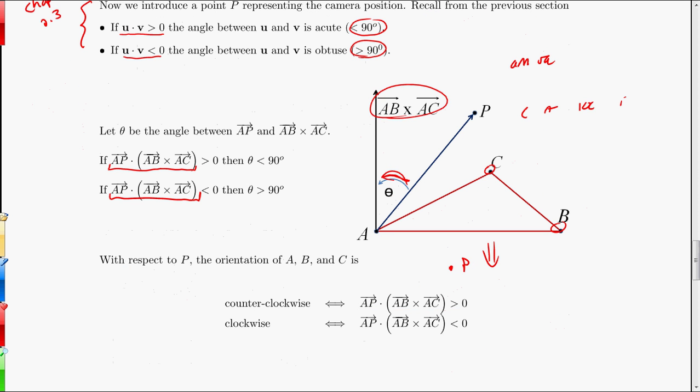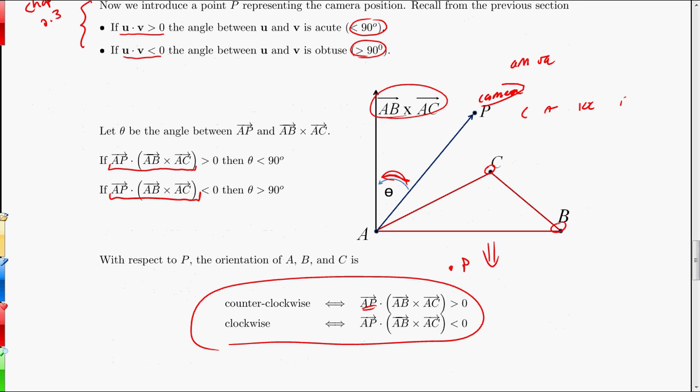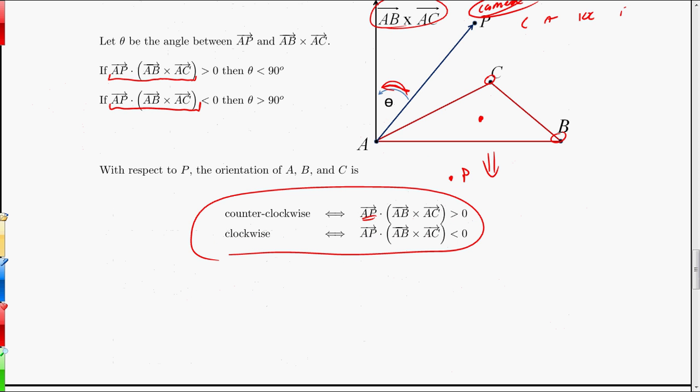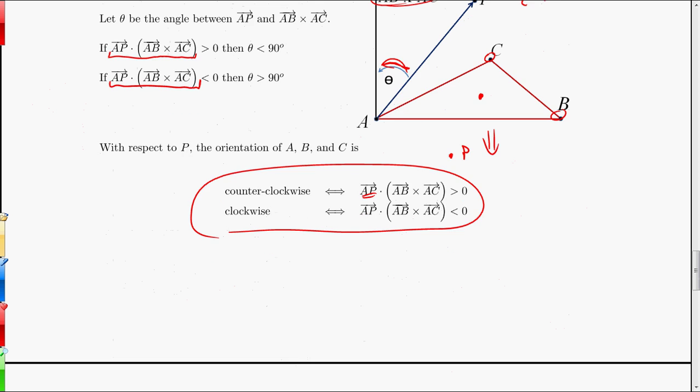And that's what's summarized right here. We have a counterclockwise orientation. If I take AP, and remember, P is my camera, and if I dot it with AB cross AC, if that's greater than 0, I have counterclockwise, otherwise it's clockwise, right? If you get 0, that means your camera is sitting right on the plane defined by those, and it's going to be a bigger, harder decision as to whether you render it or not. Okay, so that's sort of the application for this particular book, where we're focusing on game programming and graphics.